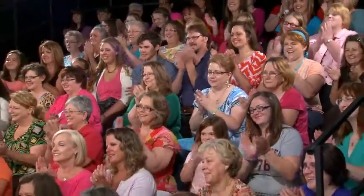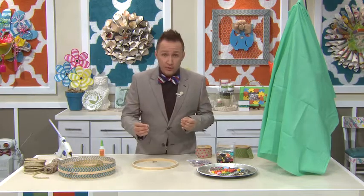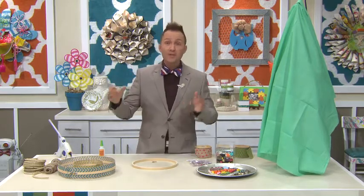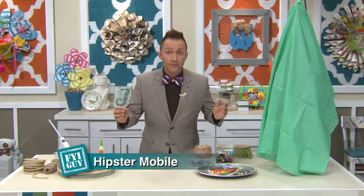In fact, we're gonna start with a really fun project that I can't even pronounce. So let's get started. I really wanted something that's really cute, that you can hang over your baby's crib, that maybe can transition into a light fixture. So I'm calling this the Hipster Mobile.